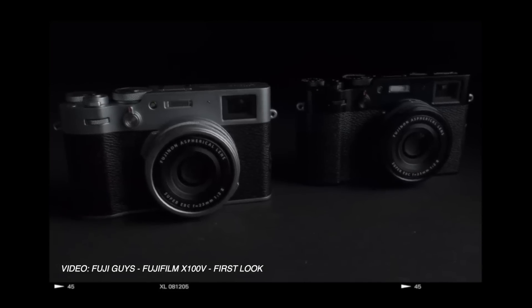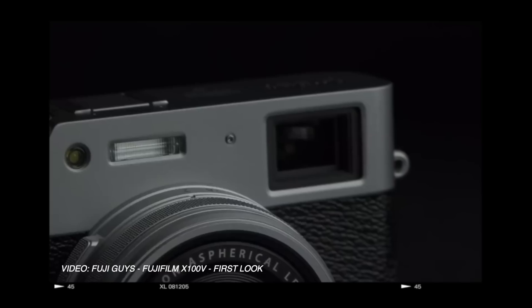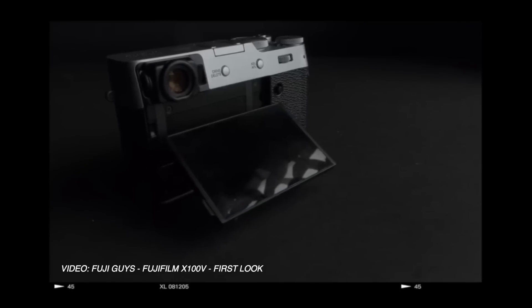You can go many different ways to get the X100V experience, but we have to remember the X100V experience isn't really about camera performance. It's the look of the camera, the feeling of the leaf shutter, the ability to switch between OVF and EVF, and the size and discreteness that people love. It has almost nothing to do with image quality — because if it did, everyone would be raving about the X-T4 or X-T3. It probably doesn't have much to do with weather sealing either, because then people would talk about the X-Pro3 and make a bigger deal about the X100V not being fully weather sealed. There are many things we skip on the X100V that we'd criticize on another camera, simply because the X100V has the looks and the size.